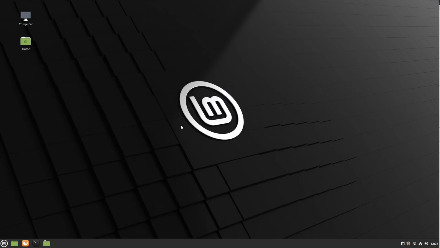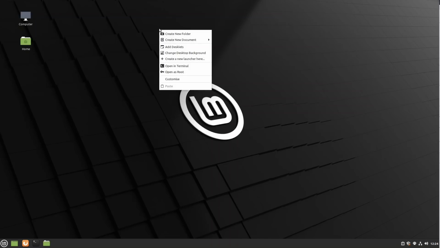The Cinnamon Desktop, I always feel it's Linux Mint's flagship. It is probably one of the most Windows-like of all the desktop environments. If you are coming over from the likes of Windows 7, you are going to be immediately comfortable in the Cinnamon Desktop.